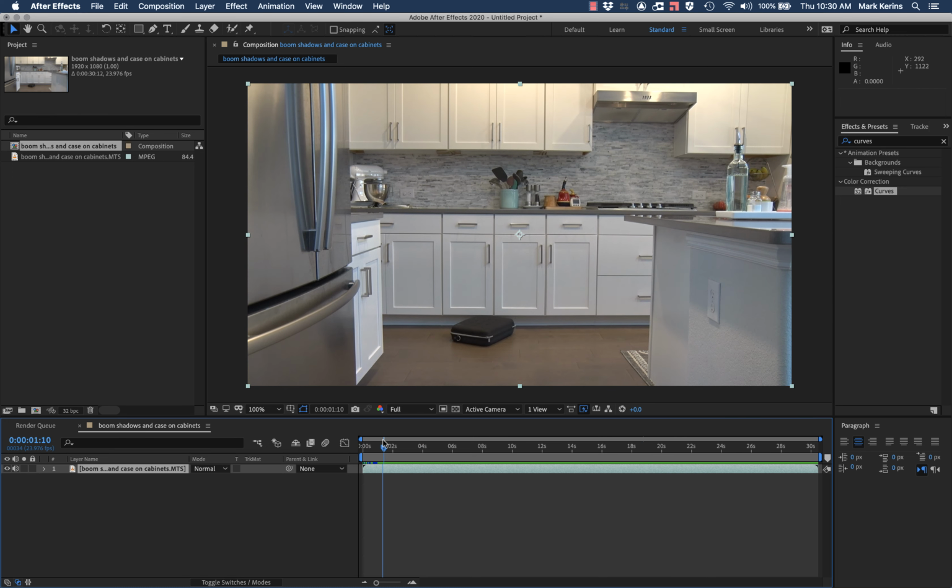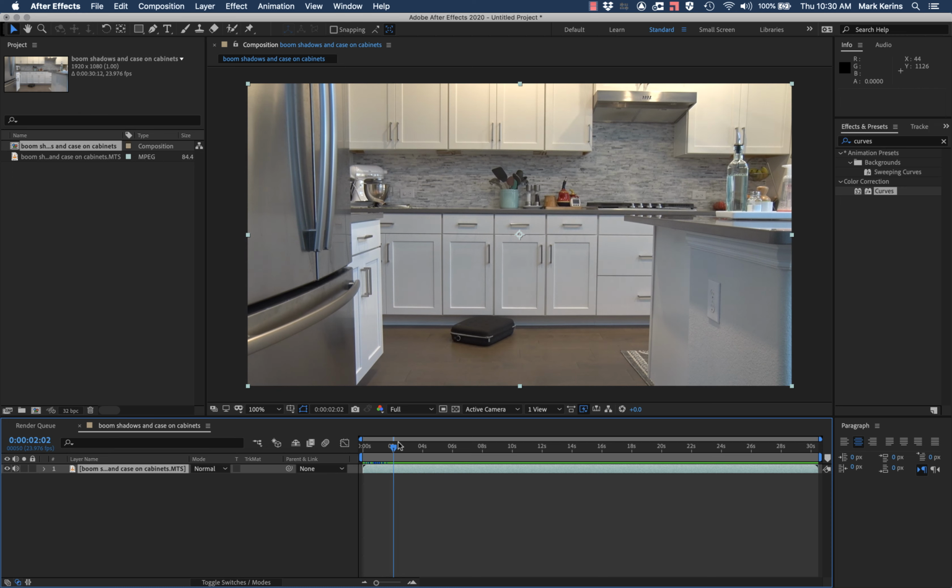Okay, so if I'm scrolling through this, you can actually see I've got a boom shadow in here the whole time. Now, one thing you want to be aware of with your visual effects is when something matters and when it doesn't. When I start scrolling through, you can see this here is the boom shadow. I think there's a little bit of it here, but it doesn't look distracting right now. I'm not noticing it. It looks like it could be perfectly normal.